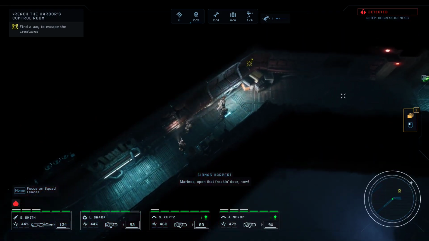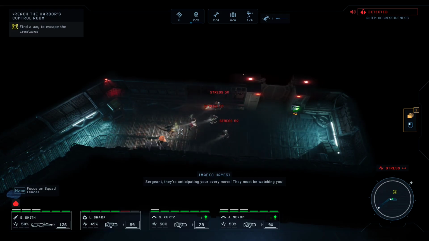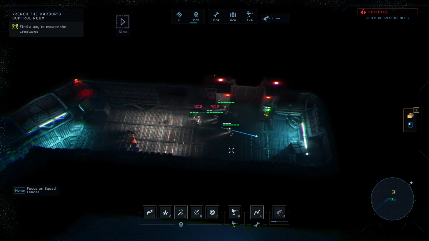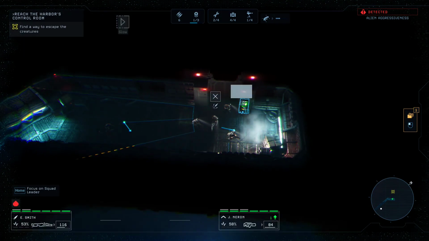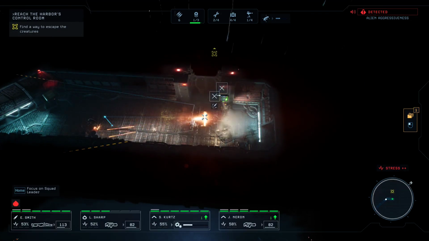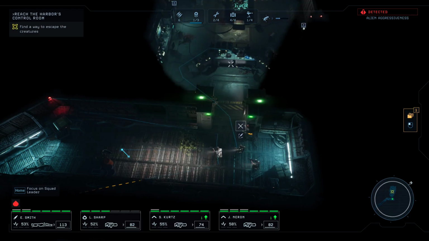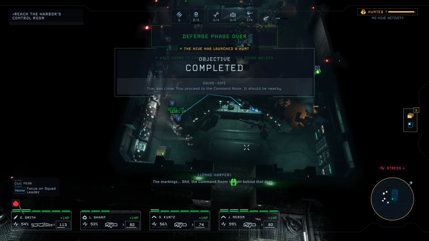Marines, open that freaking door, now! Damn it, not again! Sergeant, they're anticipating your every move. They must be watching you. Oh. Incoming! Light him up! Alright, we're going to set up a suppressive firing field towards this direction. We're going to tell one of you to unlock the door. And when we get into this door, we're going to have to heal ourselves. Well, mainly Sharp, because he is bleeding. Alright. Shit, the command room is right behind that door.